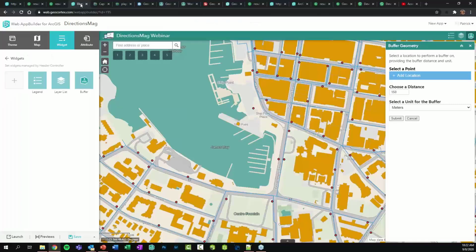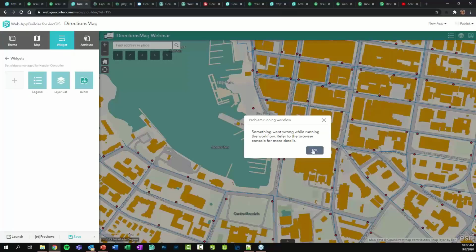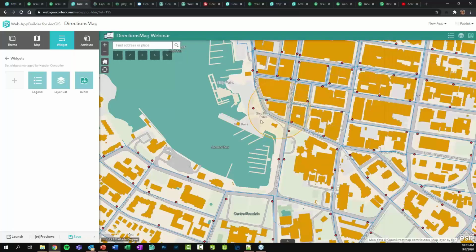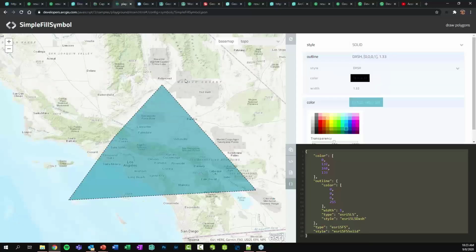And last but not least, let's first save this and run this in Web AppBuilder. So we'll go ahead and I'll click cancel. Right now I'm getting an error because it didn't cancel successfully. But if I rerun this and add a point, and perform a buffer, you can see here it's orange. And I could change the color of this buffer if I wanted to. I could go into this Esri symbol playground.